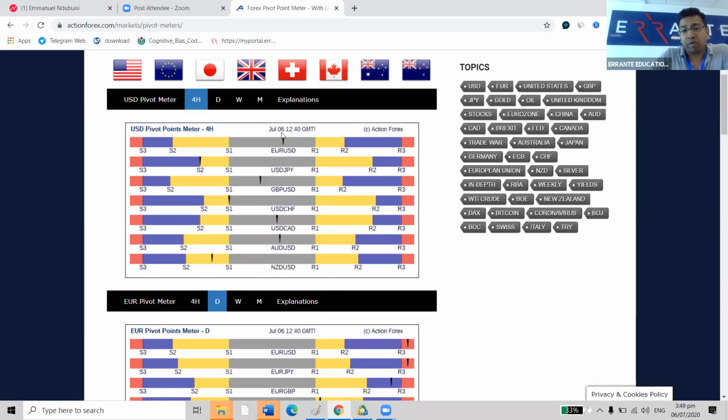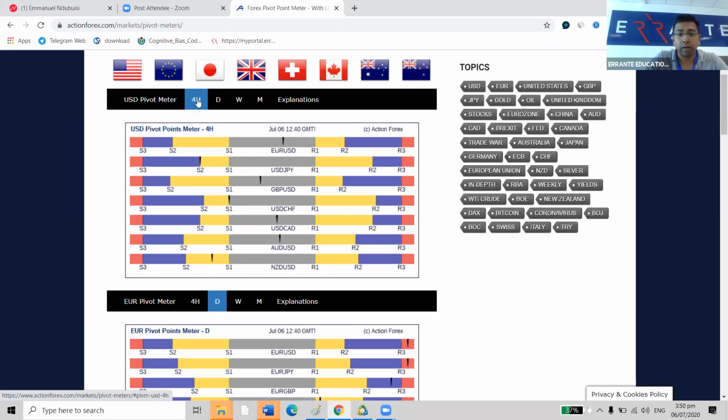Now, if the needle, that black needle that you see, is traveling towards the left, that means it is on the downside, because it is going down to meet support 1, going down again to meet support 2, and then support 3, right? So it's the same for going up. It will be going up, meeting resistance 1, R1, R2, R3. So for example, like with Euro USD, it is not going anywhere yet. So that actually means it could be ranging, for example, on the 4-hour chart, okay, because we clicked onto the 4-hour chart.